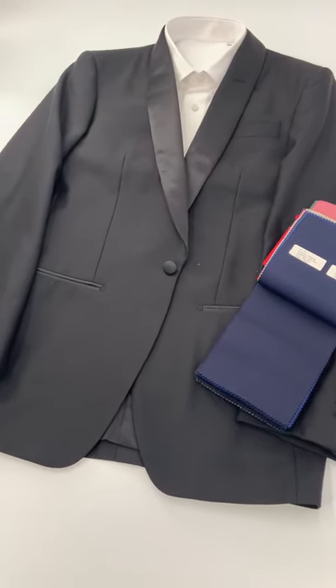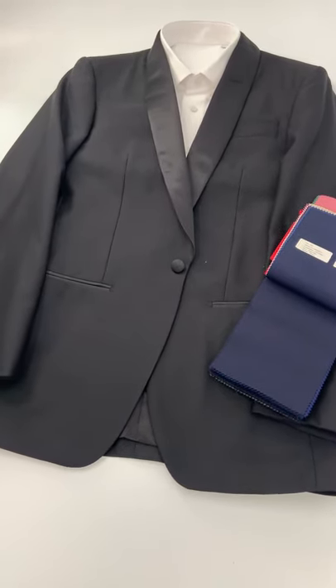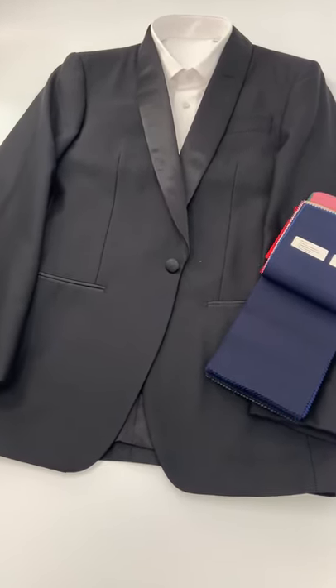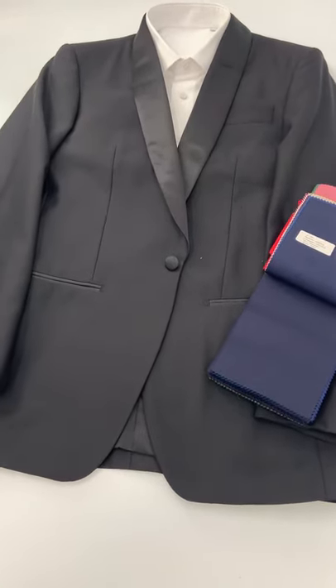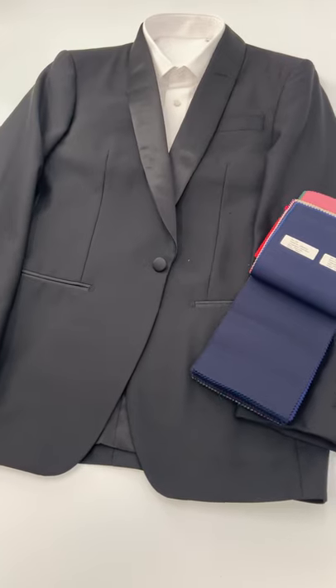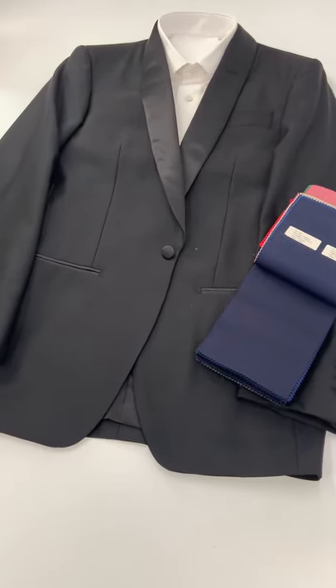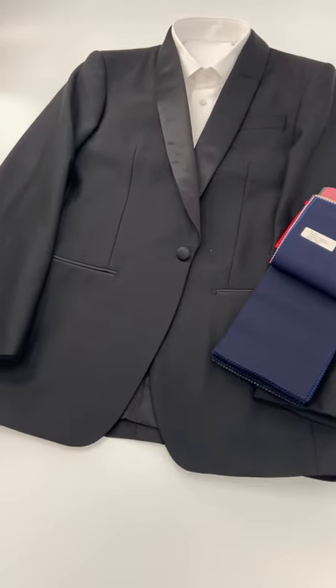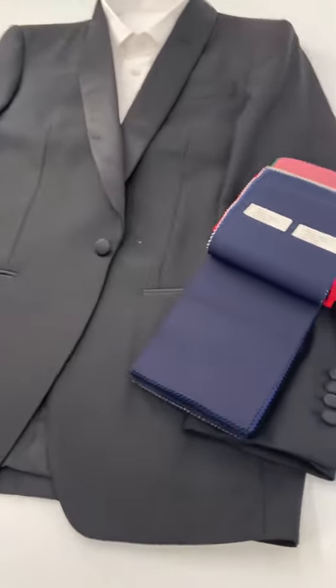As you can see, this is a trimmer version. We also have wider versions, and if you're interested in other types of shawl collars we can definitely send you some ideas, but this is our most popular. In terms of color, for weddings you can go with the classic black as you see here, but it doesn't necessarily always have to be black — I've got some other swatches for you to take a look at.